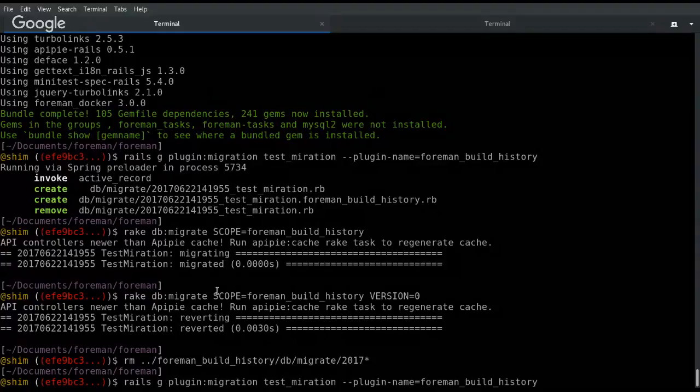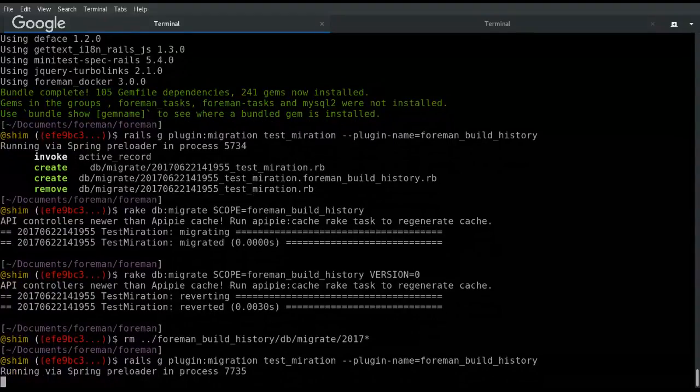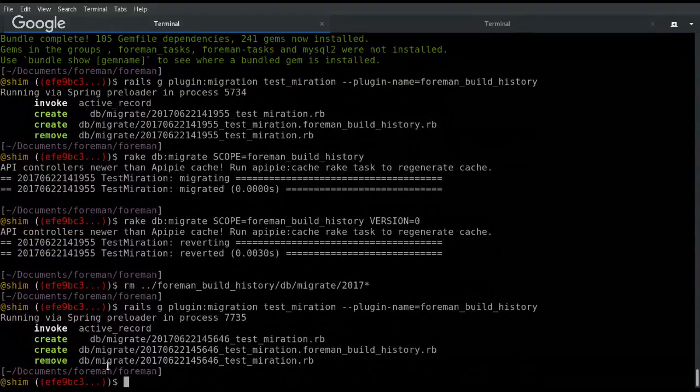So you are specifying that you want to generate a plugin migration, the name of the migration, test migration, and for which plugin you are creating it, plugin name, Foreman build history. This is a plugin that I'm maintaining, so I have used it as a guinea pig. I am, of course, in the Foreman core directory. So I'm running this generator, and it creates a new migration file inside my plugin.